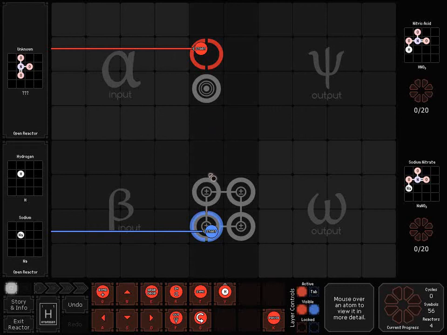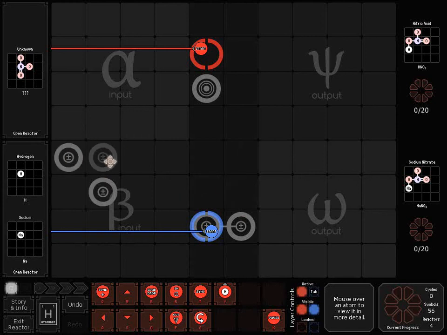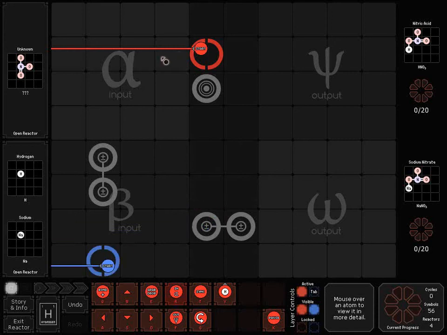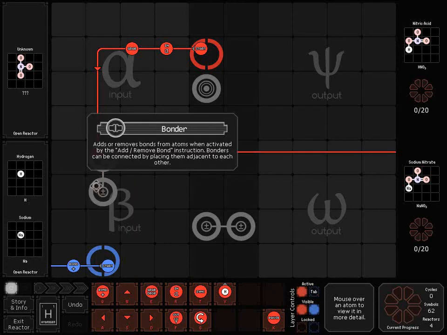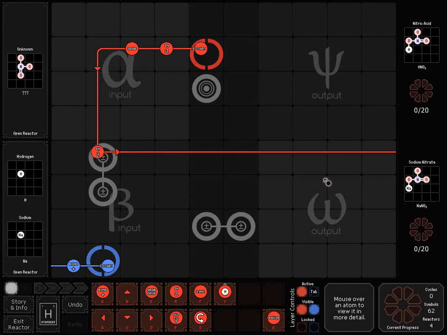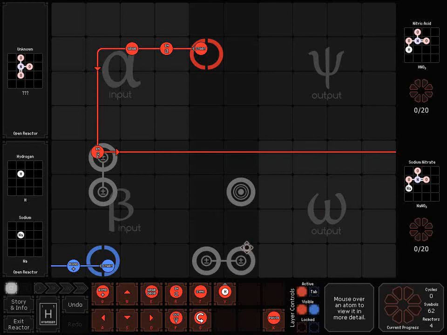So I think I'm going to do... It's going to be something like this. So, I'm going to need that sensor. So, in, grab. Input on beta. This guy will do our bond again. I love this trick. So there will be a hydrogen or a sodium there now. Now I just need the sensor to tell me what type it is.